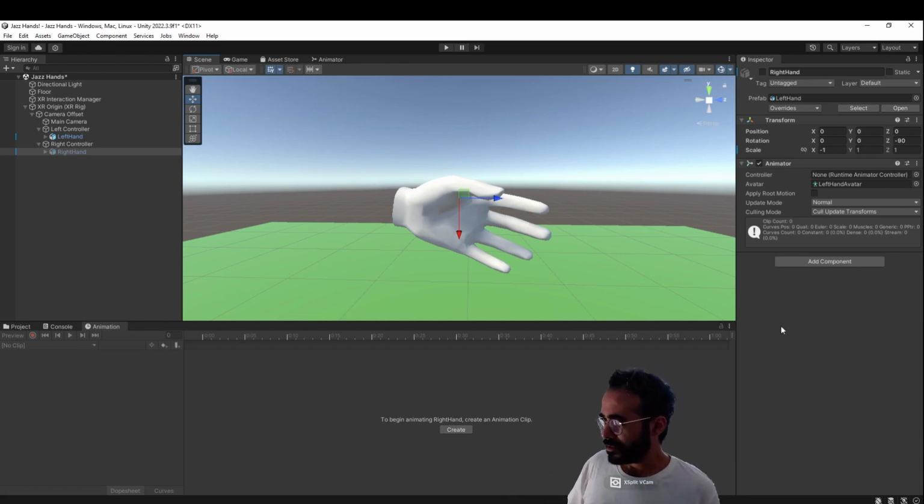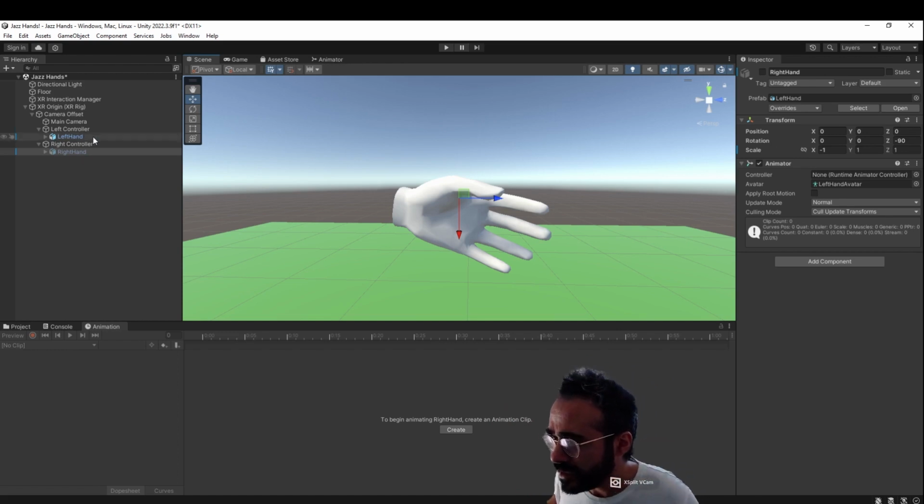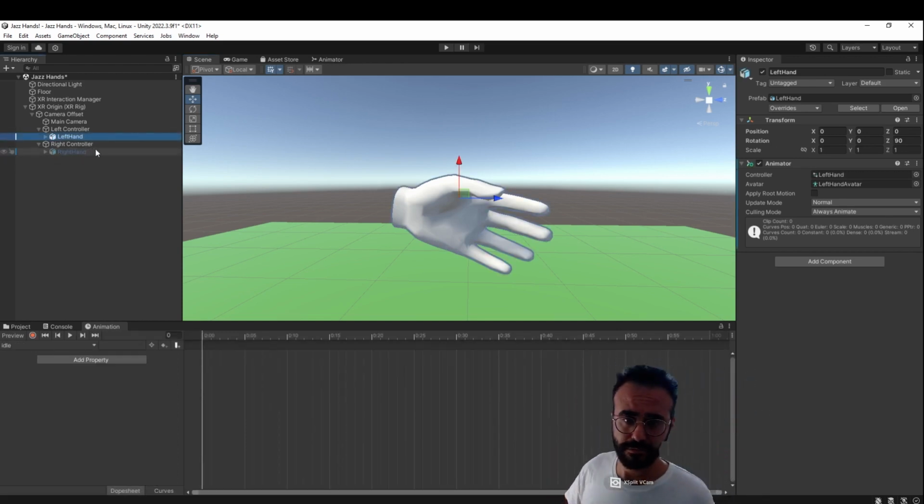Cool. Let's animate. And I want to show you this because you guys can buy hands that are already animated and are much better animated than what we usually do. And I usually buy hands myself also, because I'm not a good animator, as you can see in a second here. I am seriously not a good animator or a 3D modeler. But I just want to give you the tools and show you how to do it, because some of you are probably super talented in making animations. So I will show you how to make them, and some of you may already know how to make animations. But it's very important. Then you can create your own 3D hands, or whatever type of hands you want. You can develop that and animate it yourself, as long as you make sure to rig it nicely. The Oculus hand is already rigged, which is super nice.